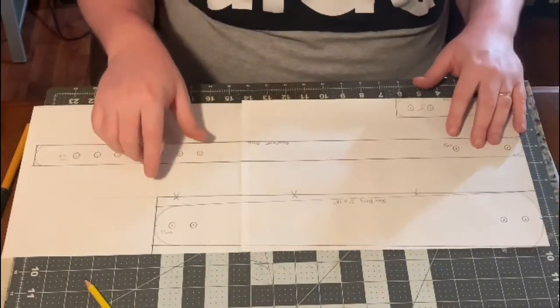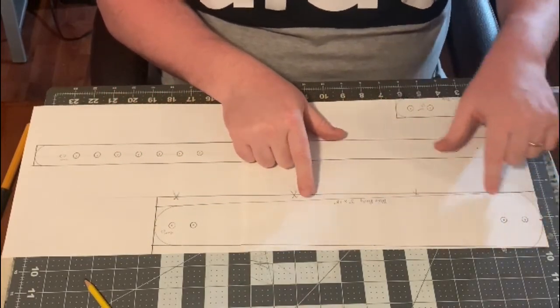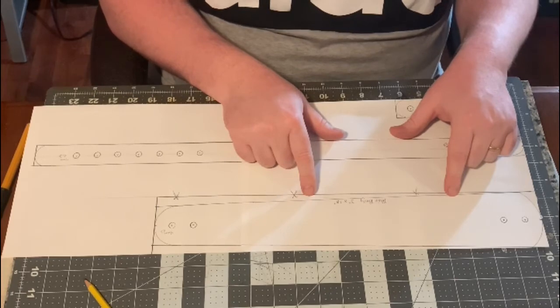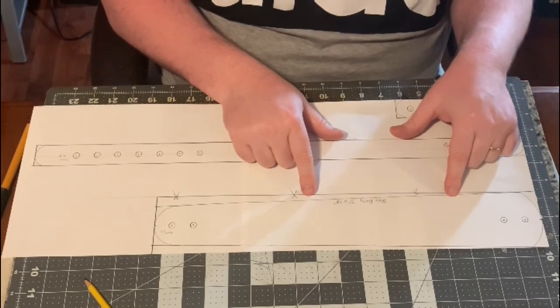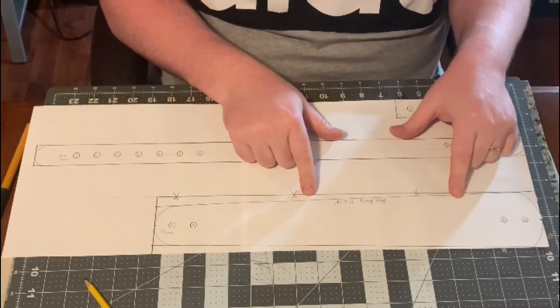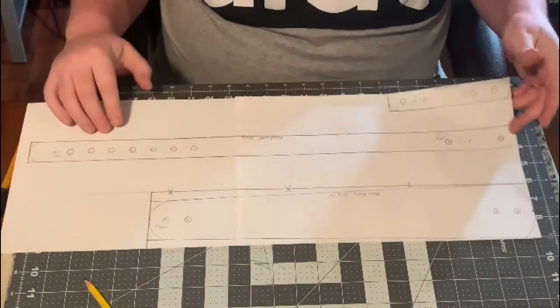Once it's on the poster board, go ahead and cut it out to the perfect dimensions, and then you have a nice durable pattern that you can use over and over again. I've got patterns, probably 3-4 years old, that I've made that way that are still perfectly good to use today. Cardstock works also. If you've got cardstock for your printer, that's also another good alternative to poster board, or for just using notebook paper.